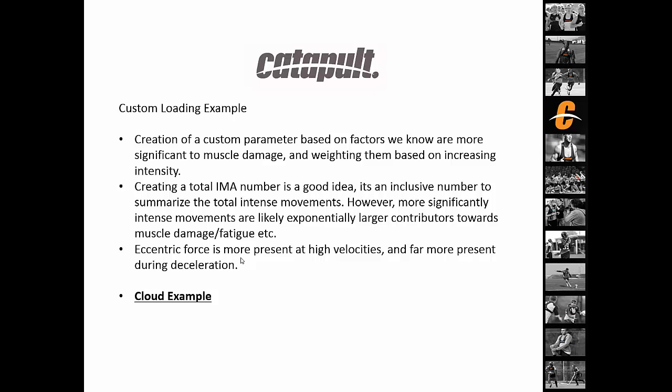So if you're in an outdoor sport, you could combine some high velocity, whether it's counts or yardage travelled at those high velocities. Obviously, the ground reaction force involved in the foot strike has a good deal of eccentric force as well, so that could be combined as well. But for the purpose of this webinar, we'll stick to the IMA.